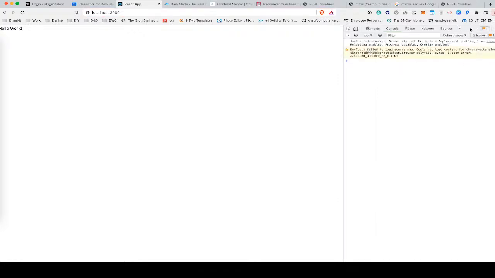Click the little double arrow right here next to sources, or whatever you have next. Do you see the components and the profiler? Try refreshing the whole page. That worked? You had to refresh, that's all you had to do. Okay.